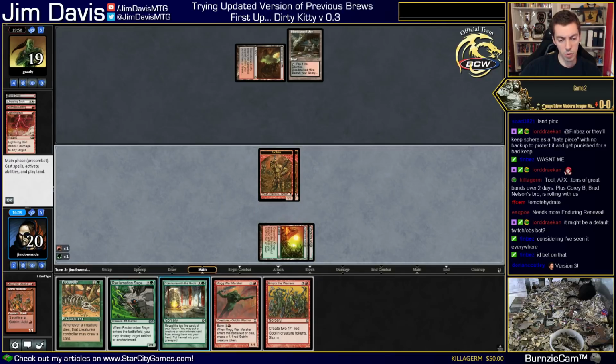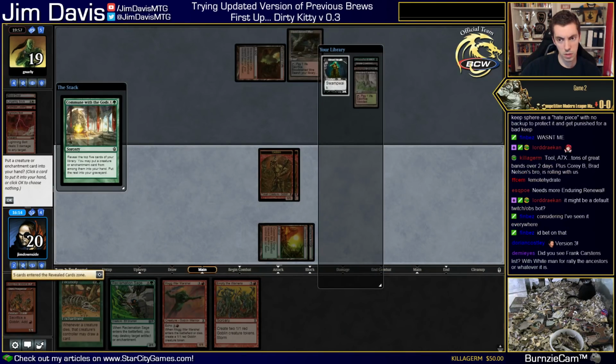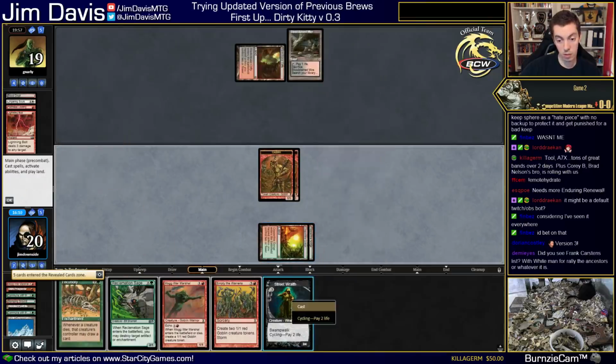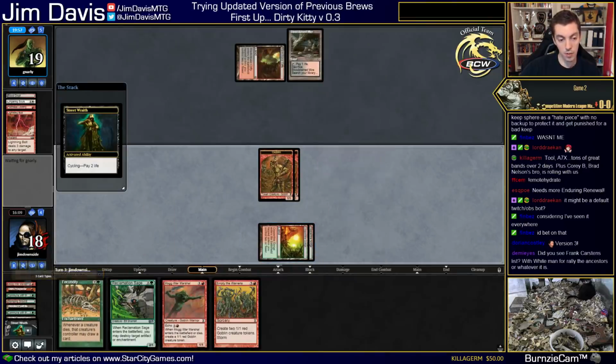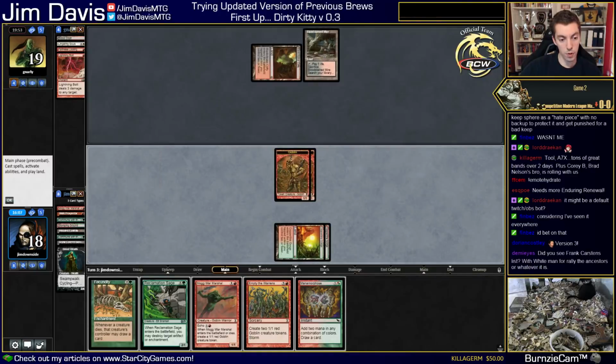I cast Commune here. Casting Marshal just kind of wastes the mana. That's actually pretty good. I don't mind that at all. Street Wraith, cycle. Manamorphose. Okay.